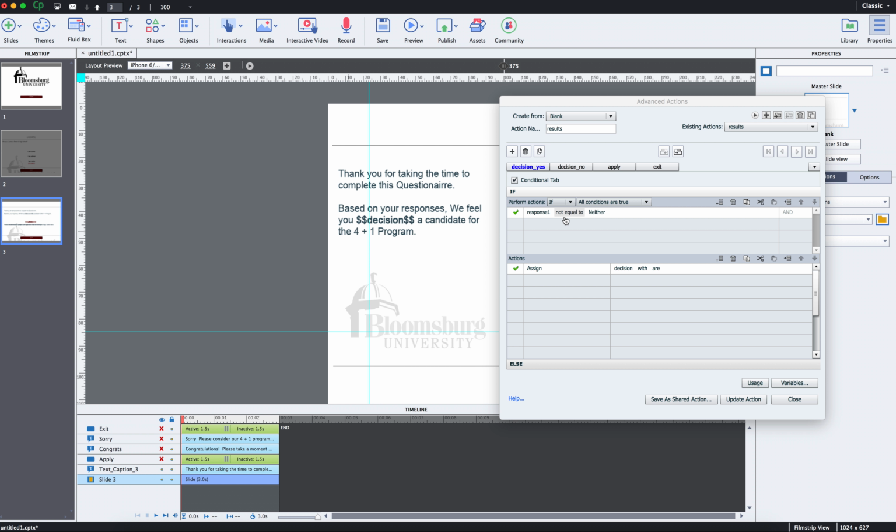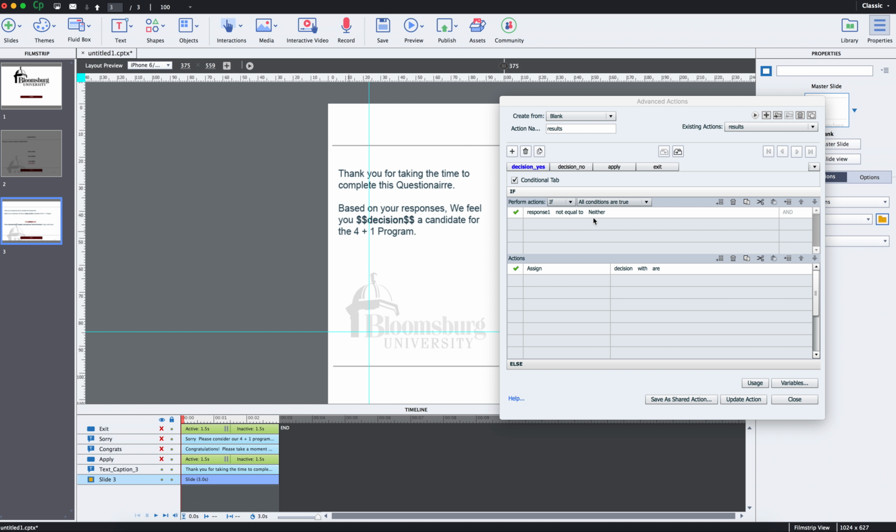You're still eligible if you're a junior, and you're still eligible if you're a senior. So just not equal to neither means the other two are good, means you're okay. Decision no is, if you click on this, means it is equal to neither. So that response one variable was updated. It was updated to neither.